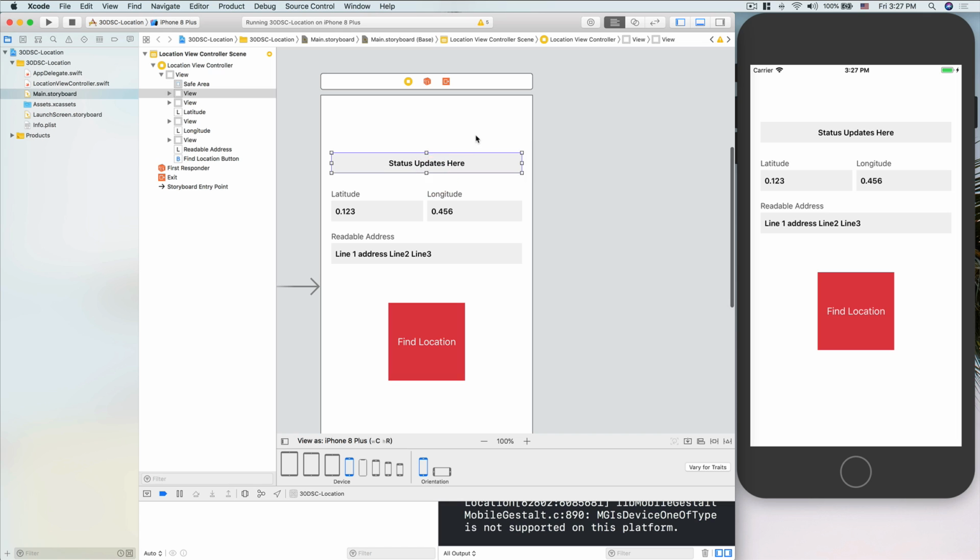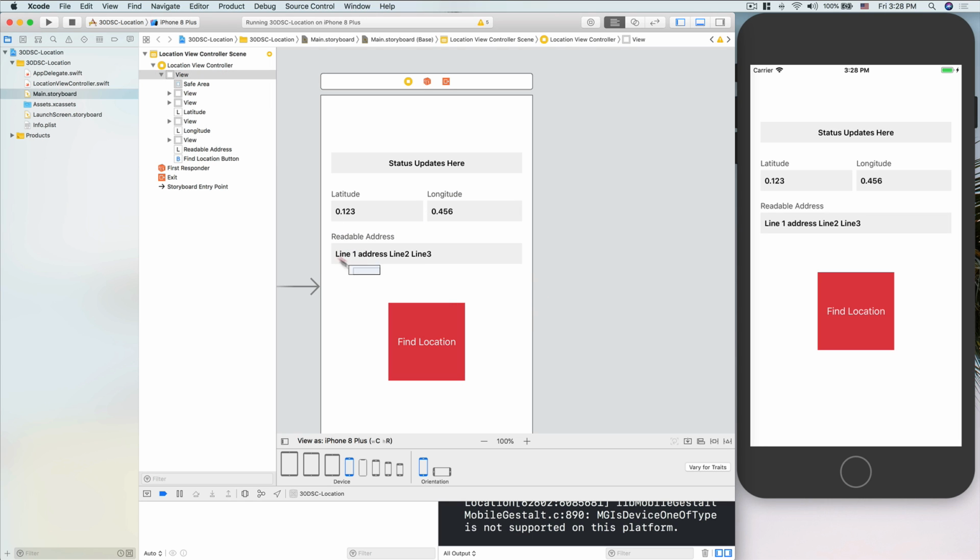This will be the status bar that maybe says the app is getting a location, or we just found a new location. Then we'll put in the latitude and the longitude coordinates of that location.